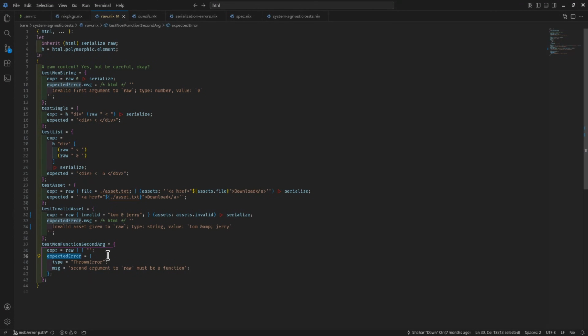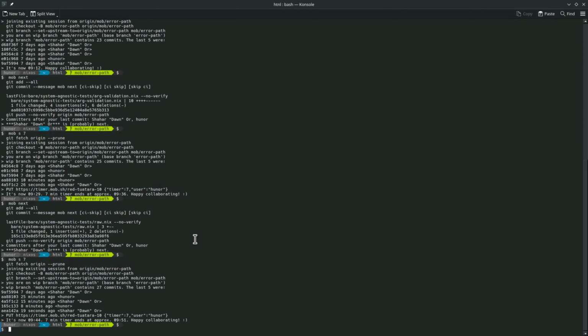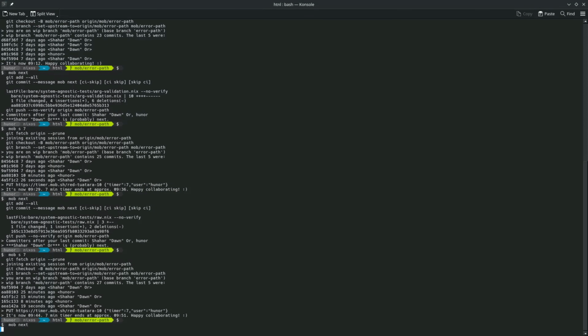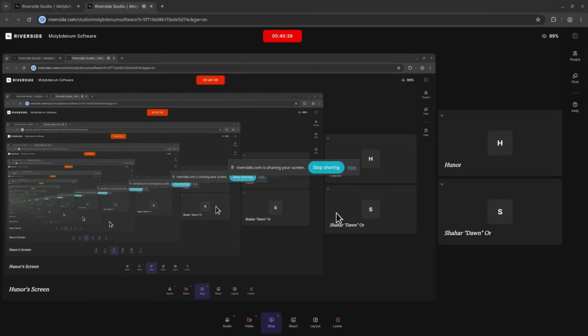There's another error here. Yeah, that's an error because raw received an attribute set, which is a set of assets without any asset. And then it receives, instead of a function, the string, which is invalid. Okay. Let me just rotate now.